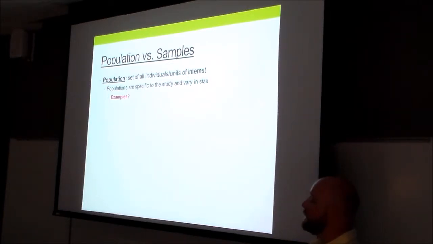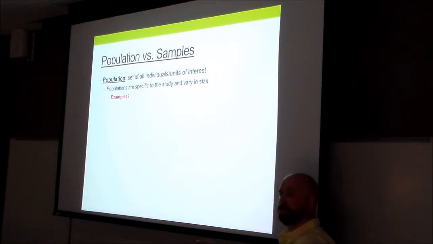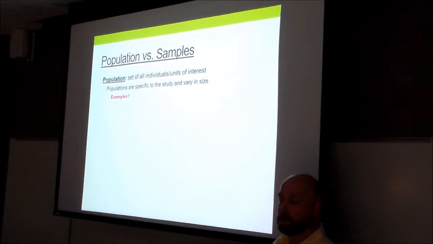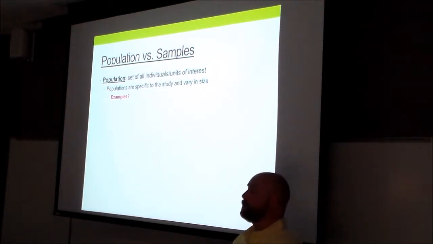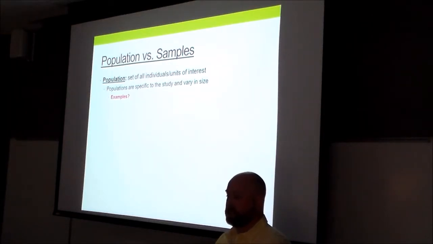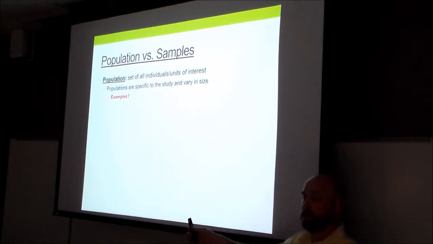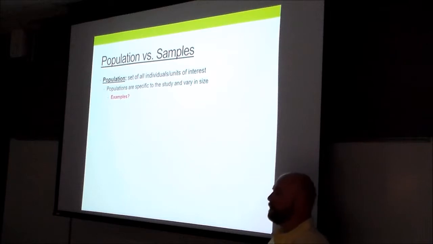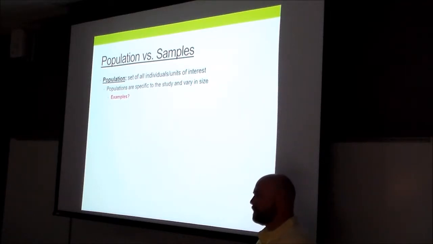Someone give me other examples of what might be a population. So university students, right? And then we need to specify, are we talking about university students at the University of Wyoming? Or are we talking about all university students at all universities, just in America or across the country, right? Starts to become tricky to think about who is my population. Give me another example of a population.